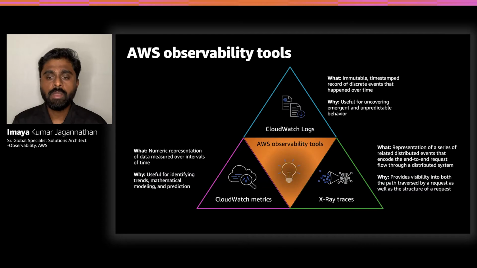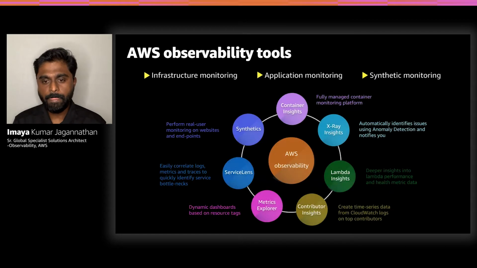This slide shows how AWS Observability itself is positioned. We are building our observability tools on strong building blocks we already have in terms of logs, metrics, and traces on CloudWatch and X-Ray. We are adding observability capabilities on the platform to solve specific use cases and at the same time give you the ability to get a holistic view of your distributed environment. The AWS observability tools are not only feature-rich but also extremely easy to set up and maintain. Let's take a look at them.